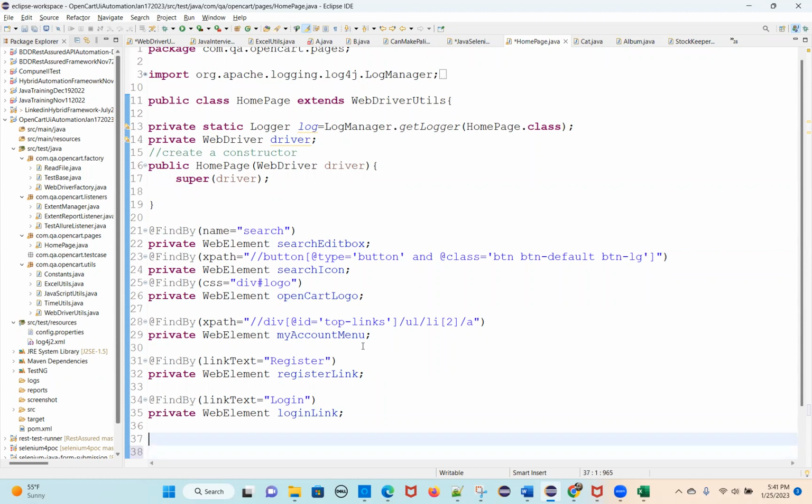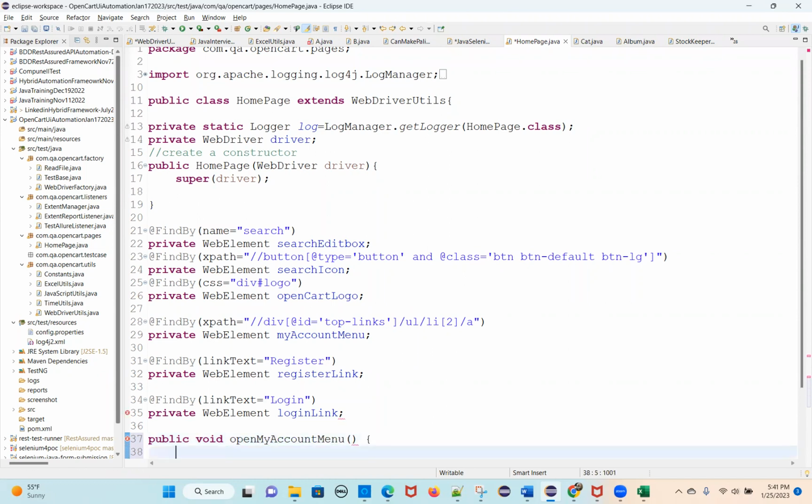I can write that as public void, click or open my account menu. I'll say open my account menu. Whatever the proper name we are giving, that's it.